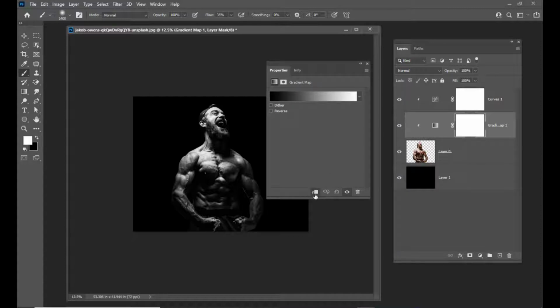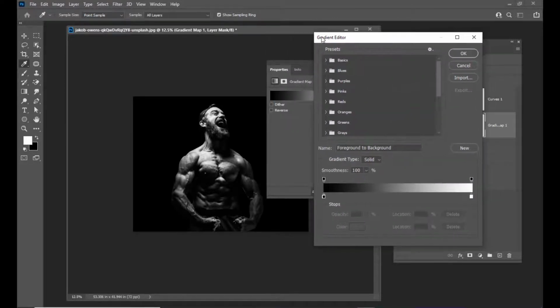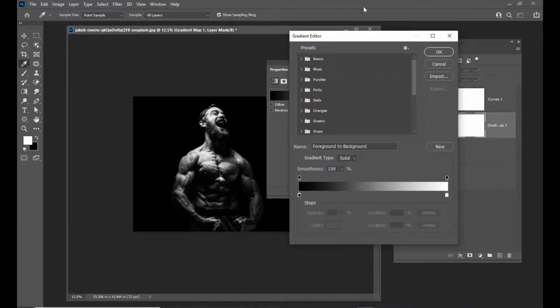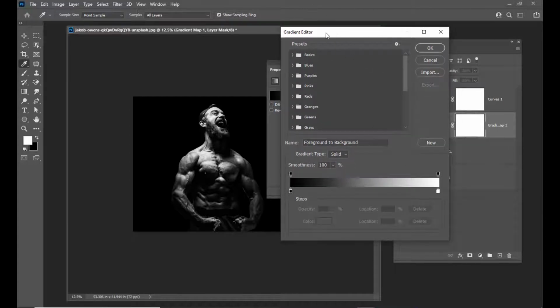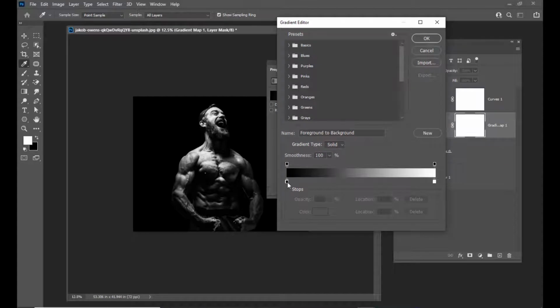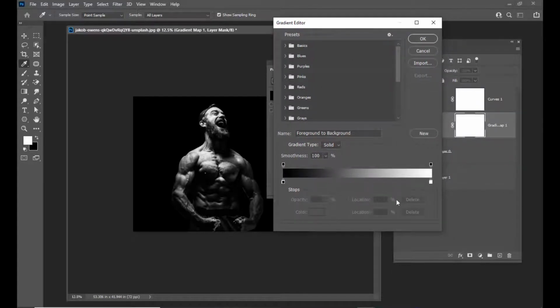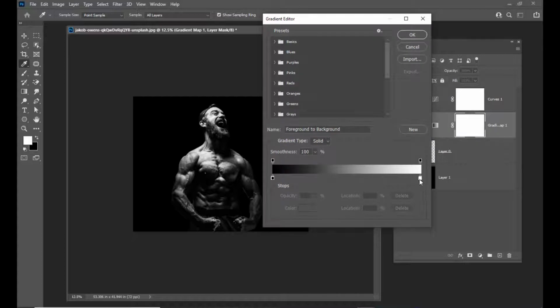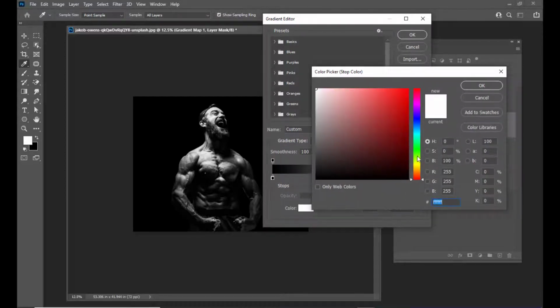So we can click on this button and then we'll just click over here so that the gradient editor dialog will appear. In the gradient editor dialog we can see two sliders. One slider targets the shadows, another slider targets the highlights, the bright areas of the image. So we'll double click on this white slider and then we will apply a pure green color.